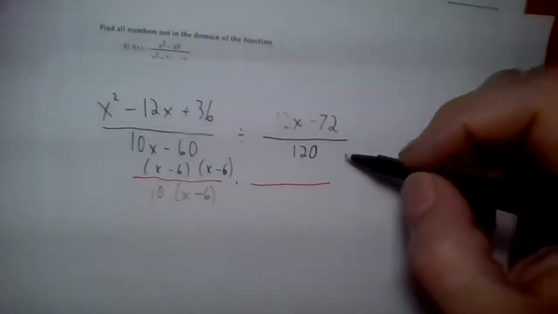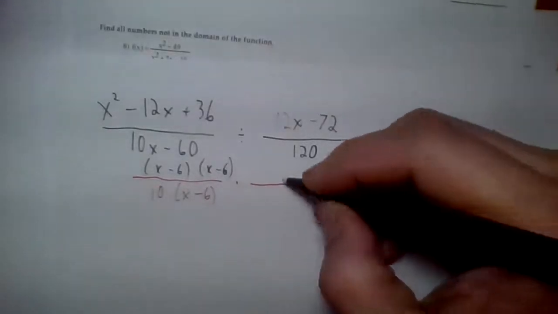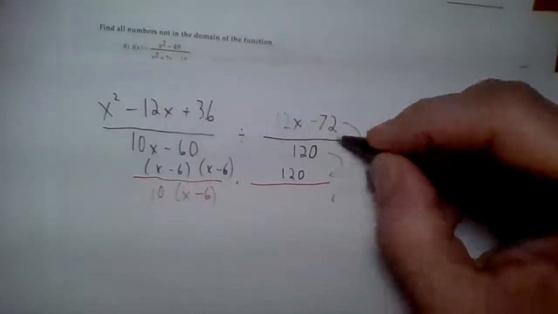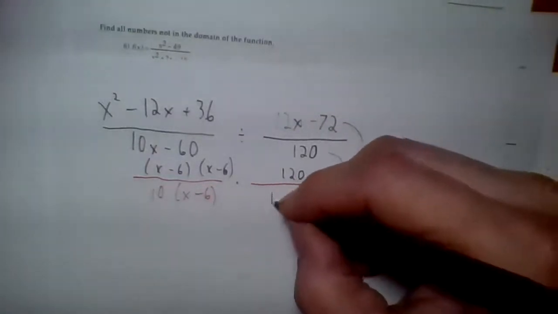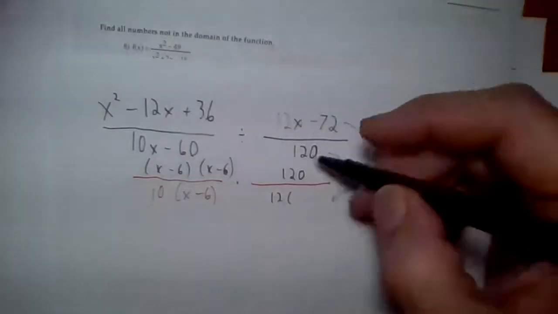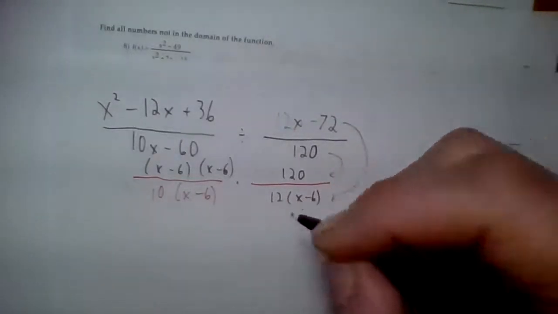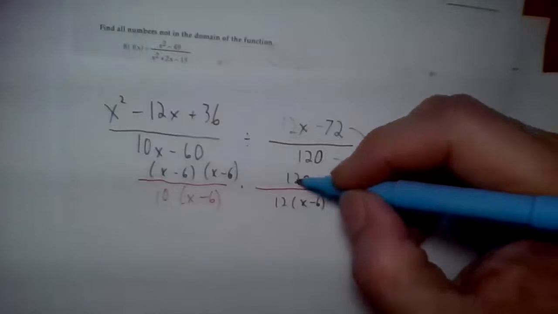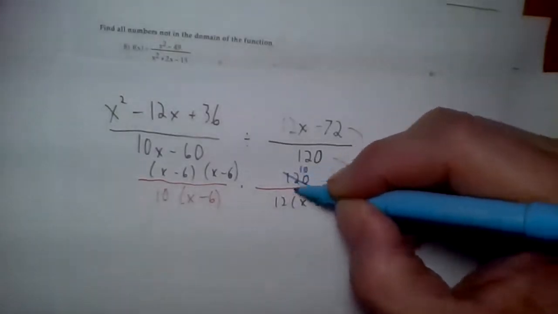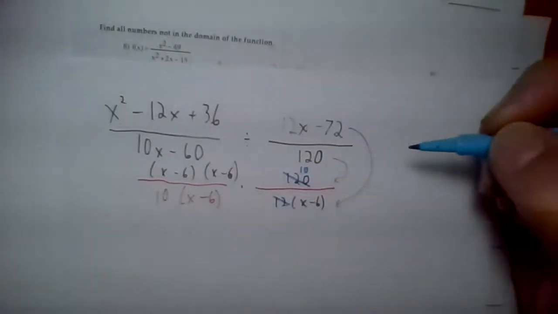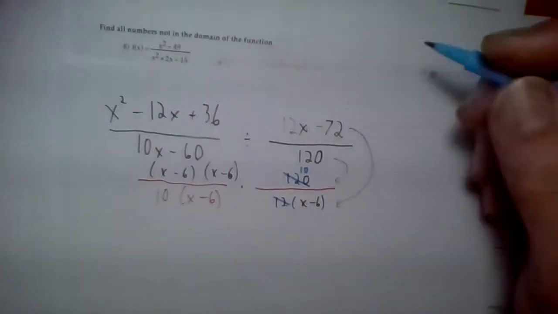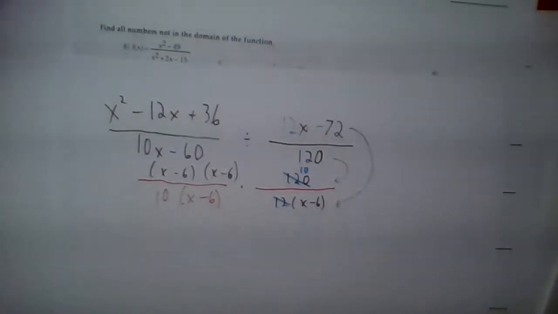This is where I'm going to do the reciprocal part. The 120, I'll just leave as a number and see what I can take out of that. But the factors of this thing, again, GCF comes out, that's 12 times x minus 6. Wow, this simplifies a lot also. I got so many problems that simplify this much. This is divisible by 12. That would leave a 10 here. 12 divided by 12 is just 1. Oh, everything's going to cancel here. All right, that's a little weird example. I didn't see that coming.